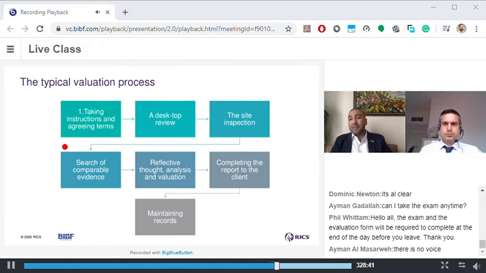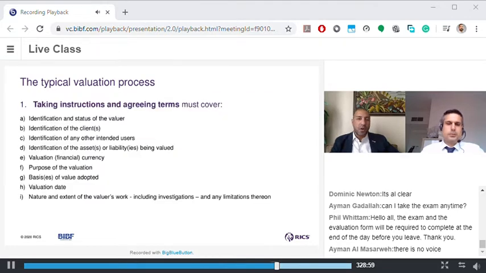And you have to absolutely maintain records by law. I think you have to, according to the RERA and the BVS, keep all your valuations, all your sources of data, all your substantiation for, I think, 5 years. I'm not sure if it's 3 or 5 years. I think it's 5 years. Yeah, for audit reasons and liability.